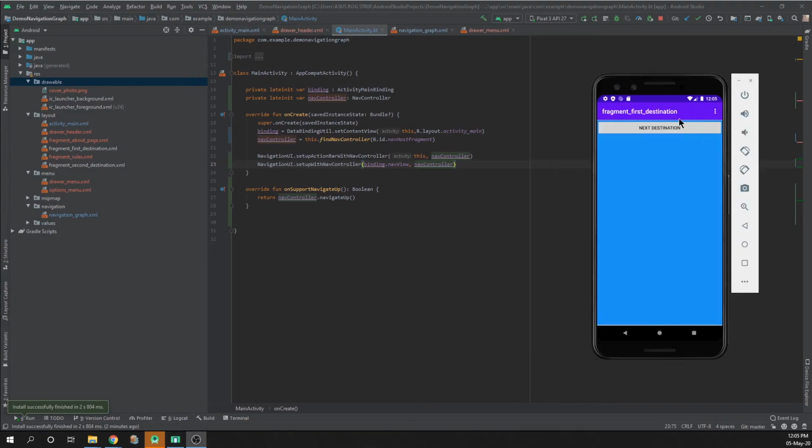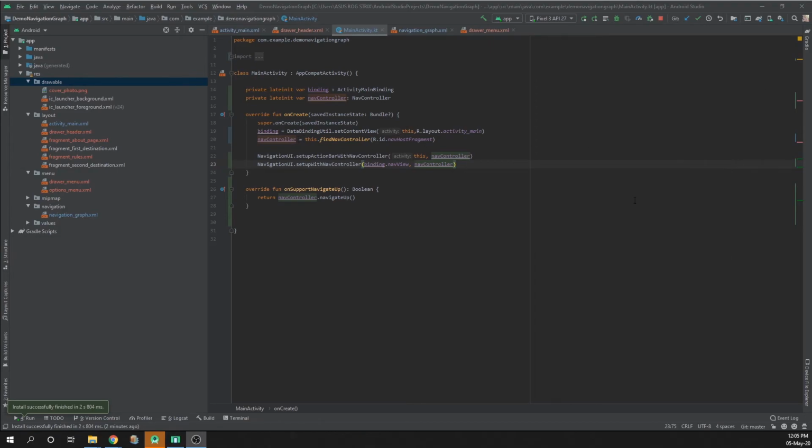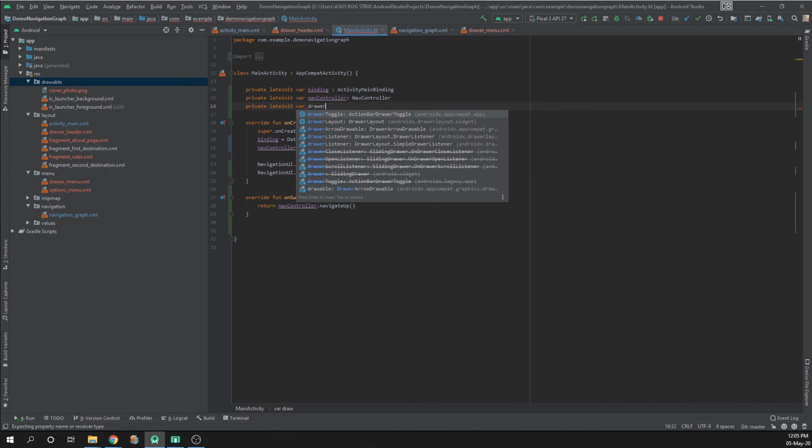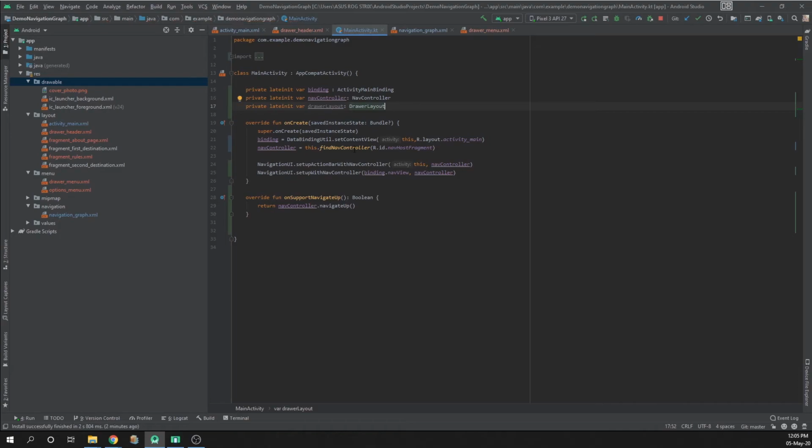So let's go and add our hamburger or navigation drawer button. Just minimize it, and we need another variable here for the drawer layout. Let's make it lateinit var, say drawer layout, of type DrawerLayout.